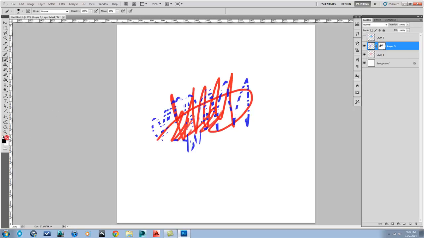If I paint white back into that mask, layer 3 will come back. So it's almost like erasing, except you can go back. You can go backwards if you want. So again, layers enable digital painting to be much more forgiving than traditional painting. Blending modes and masks we'll talk about more as we go forward with our painting.